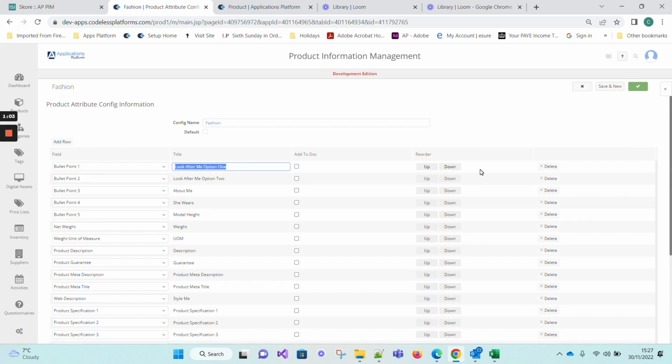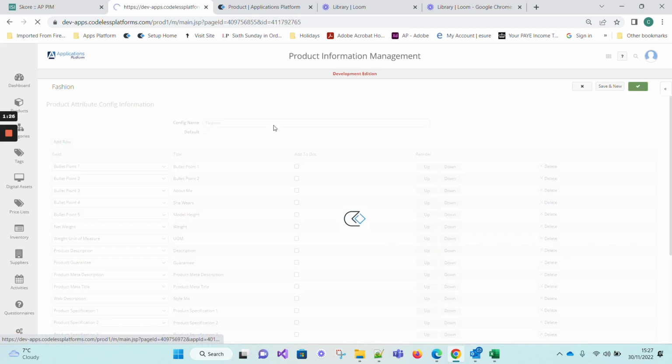So when I first started, this would have been bullet point 1, and that would have been bullet point 2. So this was the original starting point. But for these fashion categories, I want to change these labels.